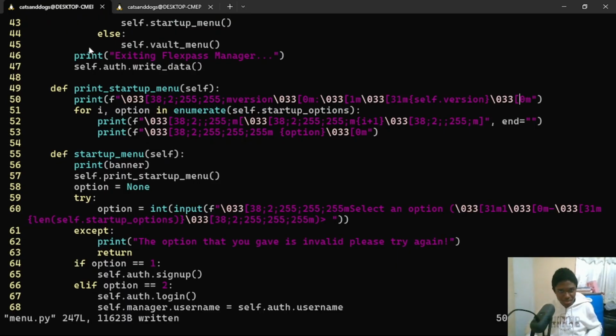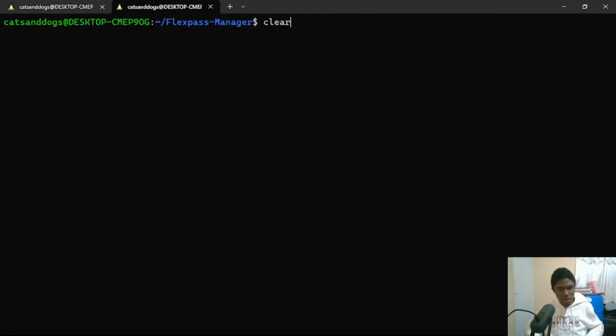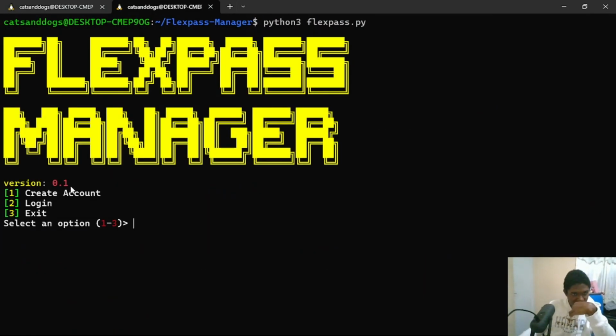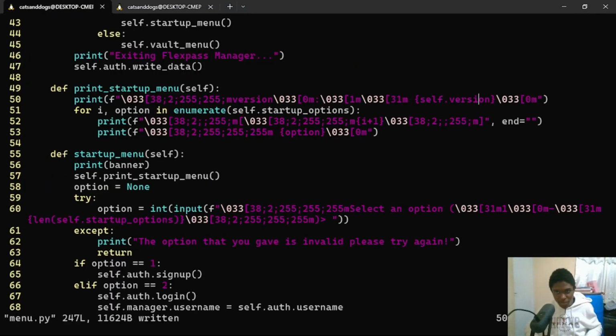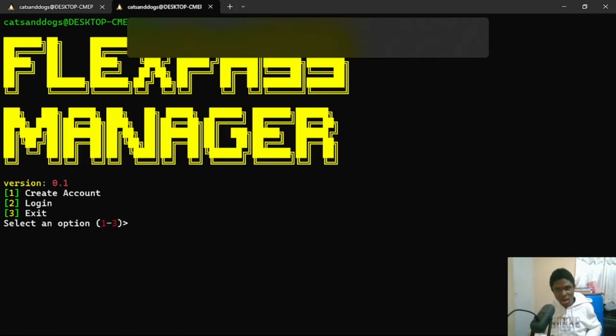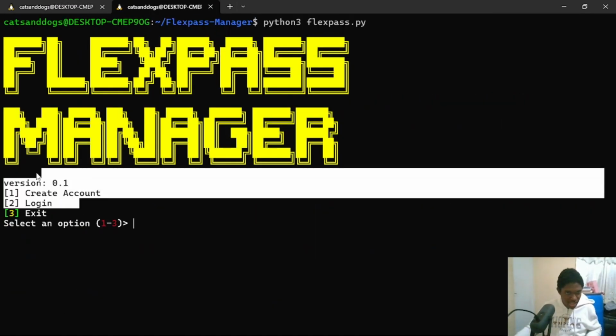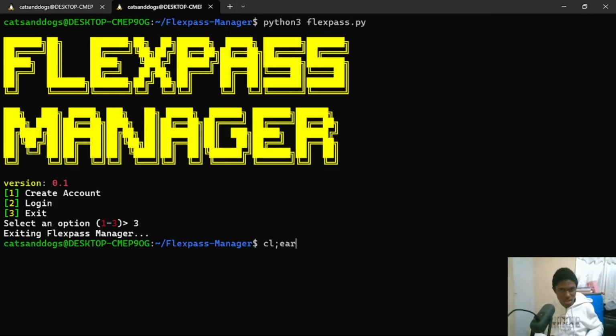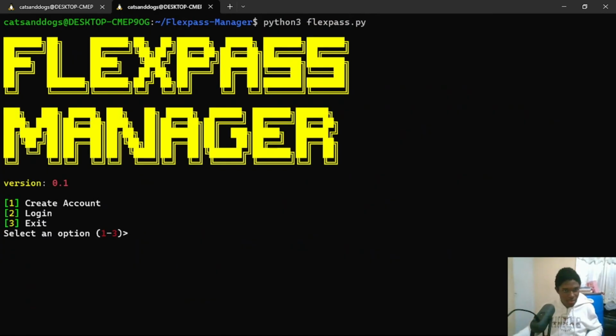So let me add a space right here. We can rerun our code, and you can see it looks different. Now, after doing this, we can add a new line character to add a spacing in between here. So let's see. Nice. So it looks better.